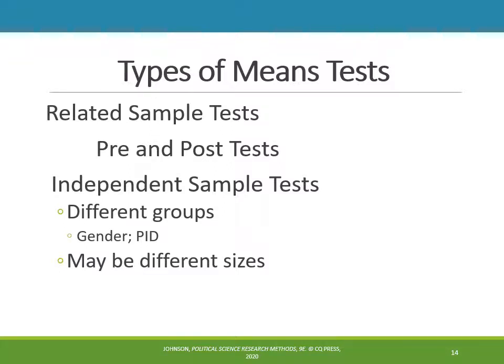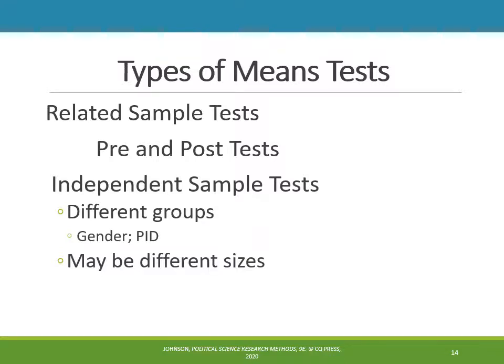Or let's say you have racial groups. You want to see if there's a statistically significant difference between whites and non-whites. And I use whites and non-whites because this test is for two samples. If you want to look at more than two groups, then you have to use a different test. But let's say men or women, whites or non-whites, or party ID. Let's say you have Republicans versus Democrats, and you want to look at their mean scores and see if there's a statistically significant difference between those two groups.